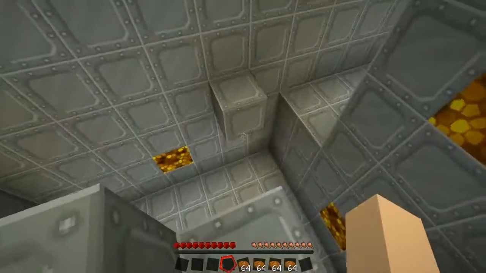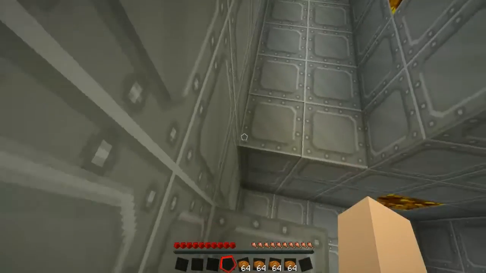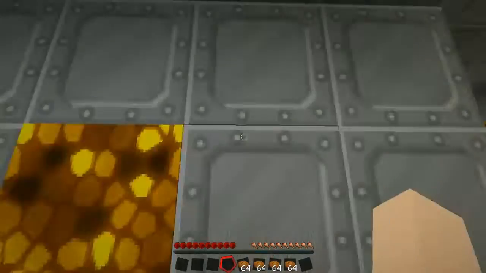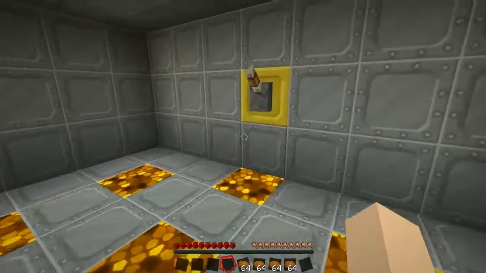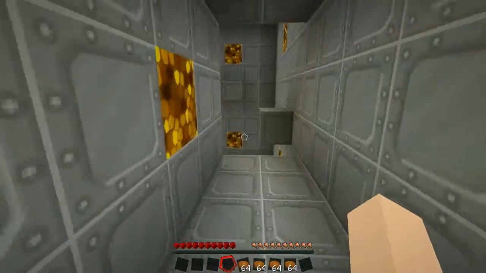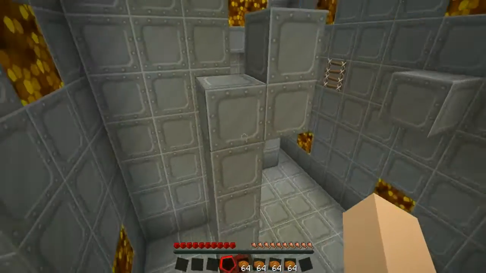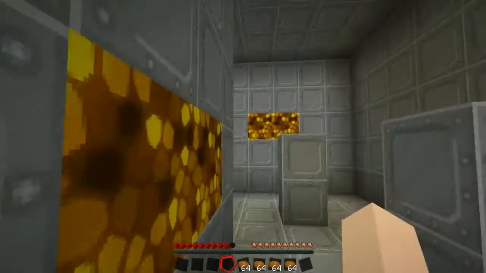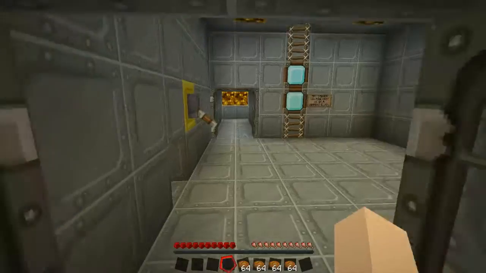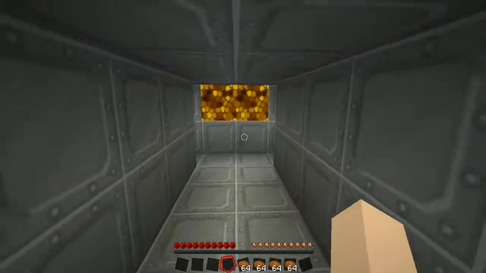Oh yes. Here we go. And then a little baby hop. Whoa. You almost knocked me over. And we got a lever. Okay, what did that do? I don't know why I decided to do that again. I'm assuming that opened up the other door. Yep. It opened up the other door.